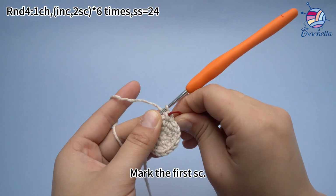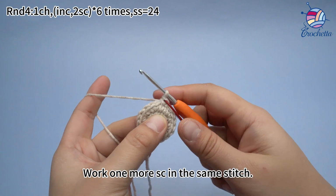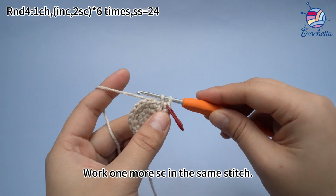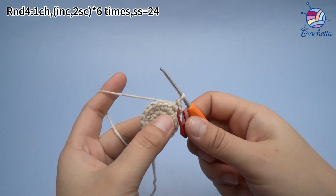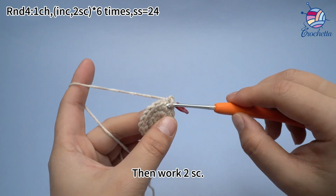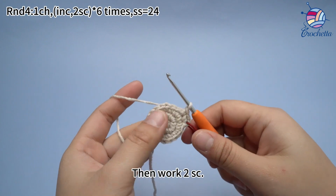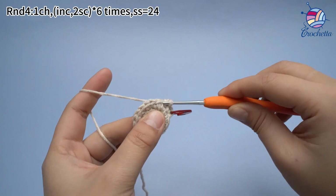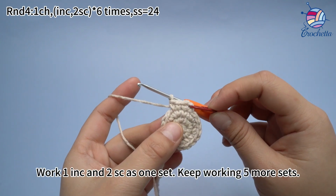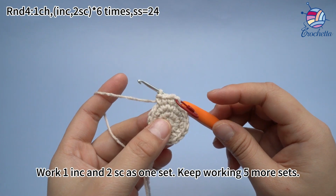Mark the first single crochet. Work 1 more single crochet in the same stitch. One increase is done. Then work 2 single crochets. Work 1 increase and 2 single crochets as 1 set. Keep working 5 more sets.